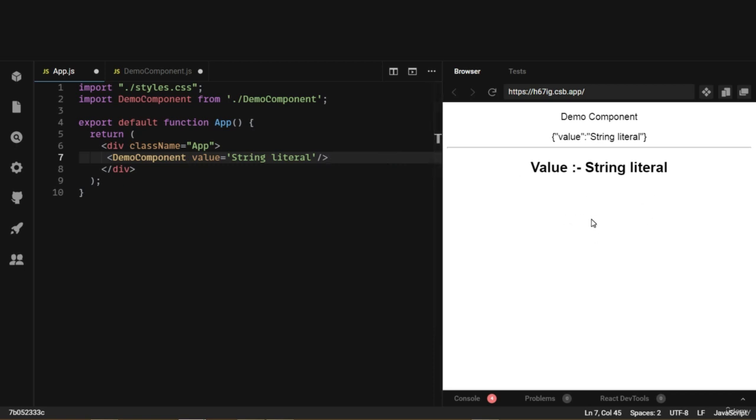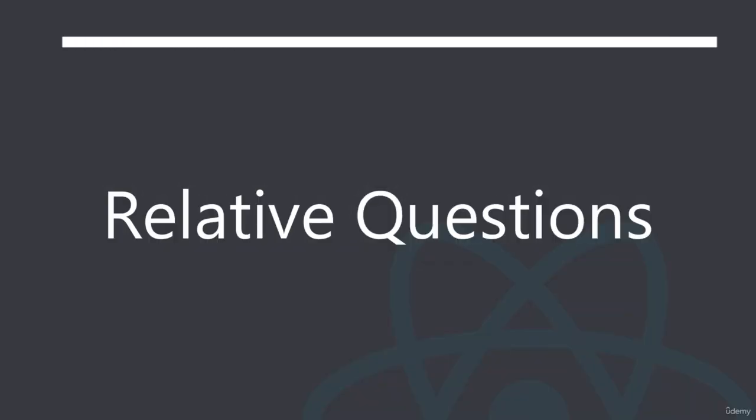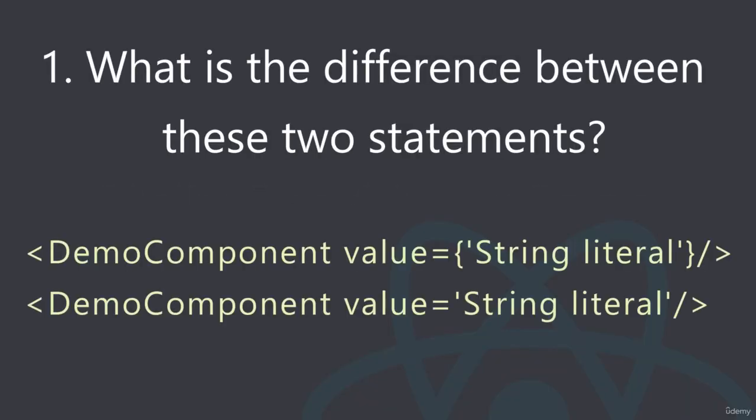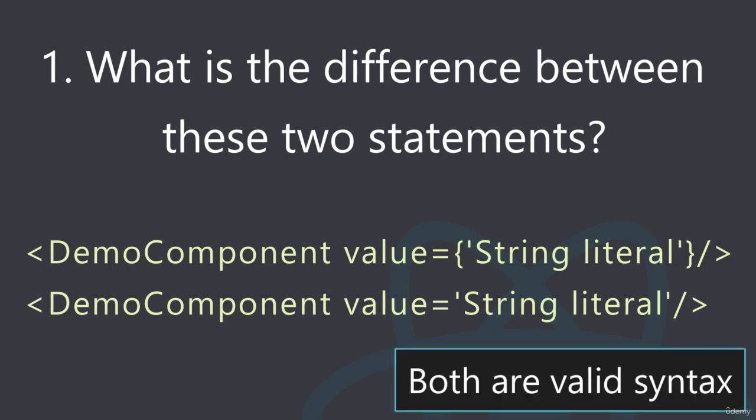So these are the various ways through which you can pass an attribute which is actually received by the props in the component's definition. One related question is, what is the difference between these two statements? So there is no difference because it's a string literal, it is a fixed string, but when you put it in the curly brackets, that is also valid, and being a string literal, if you do not use curly brackets, then also it's going to give you the same output.